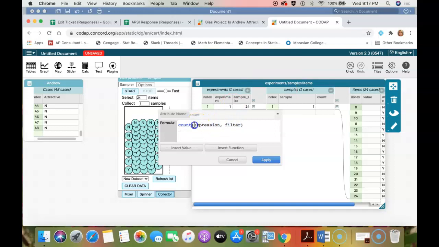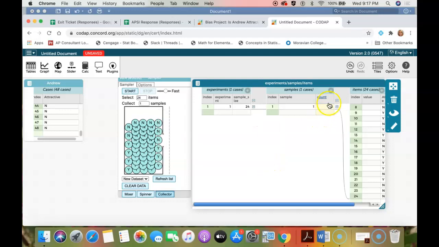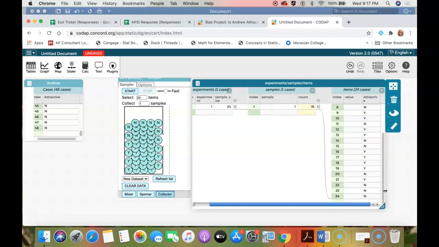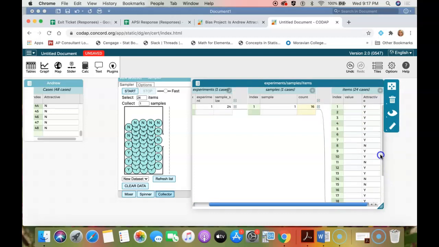I want to count on the attribute attractive, and I'm going to filter and just count the ones where attractive was equal to Y. And let's say apply. So notice our count here is 16. If we went over here and counted up how many Y's we had, there would be 16 Y's.